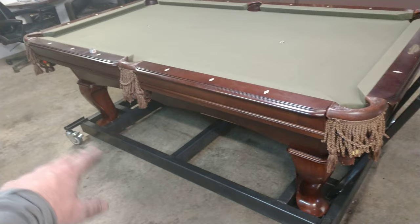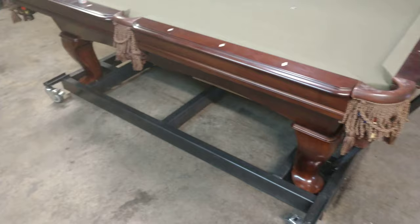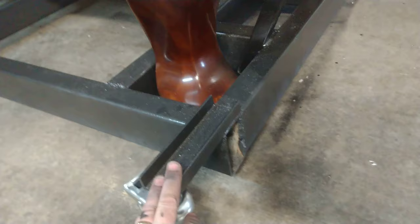They're four-inch casters, adjustable pin style. This is eighth-inch steel two-by-four rails underneath where the feet sit, with quarter-inch plate steel welded from the bottom, so the thing floats about an inch and a half off the floor. My welding skills aren't the greatest, but it's strong. If I did it again I'd probably make these go all the way across, but it's more than strong enough — they don't bend or move at all.